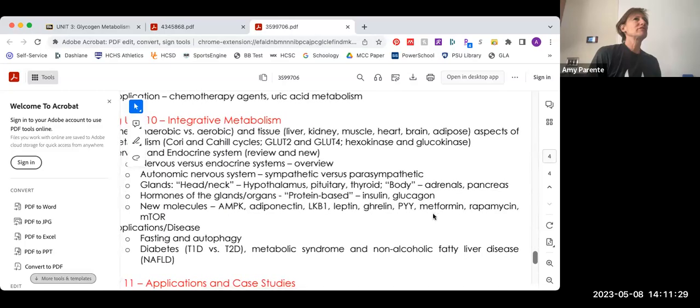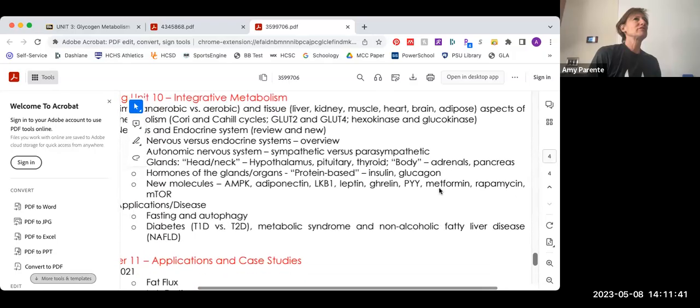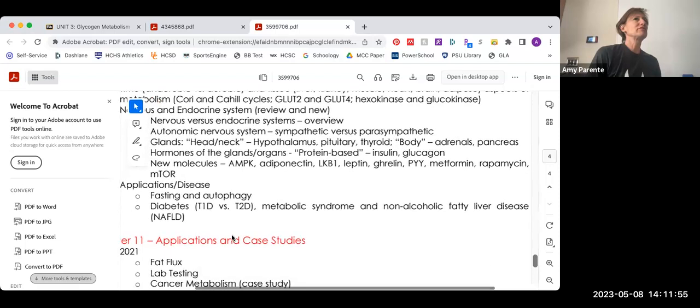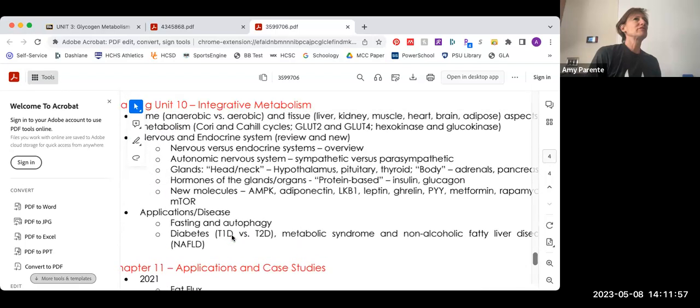Some drugs that we talked about, metformin, that's a drug we saw a few times. Know what that drug does, right? Who takes it? Who would take a statin? Who would take metformin? What would be going on, why they would take that? And again, your autophagy is going to be the main focus of fasting and autophagy of your case study. We obviously talked about some important disease states. So diabetes, metabolic syndrome, and NAFLD were things that we talked about. Not a lot of detail with that, but just understanding what these are and how they connect to things that we previously talked about.